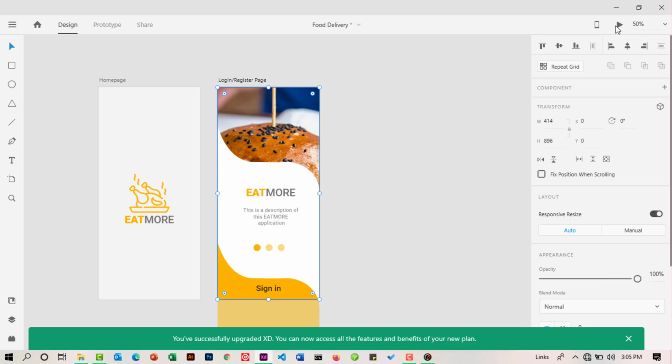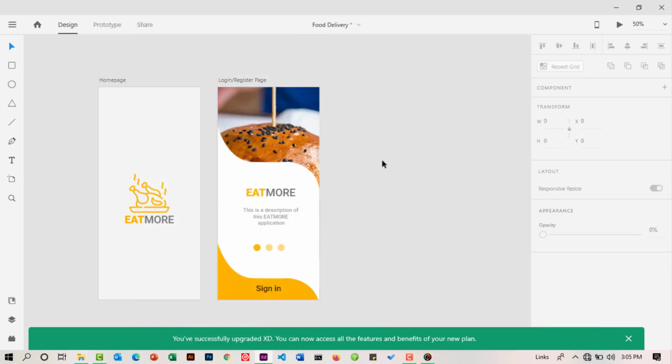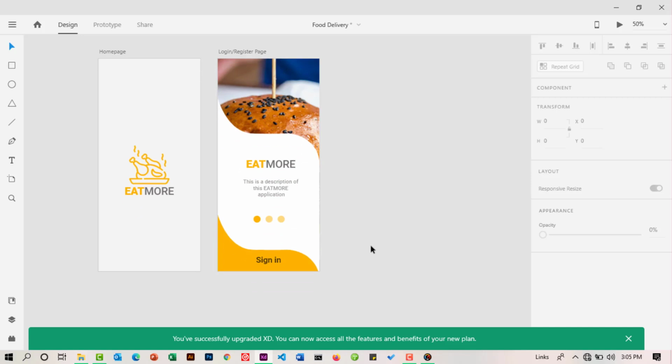Yeah, and we can have a preview again. Yeah, and that looks good now. So now this will be the default state. So when a person gets to this artboard or this page, this is what they are going to see.